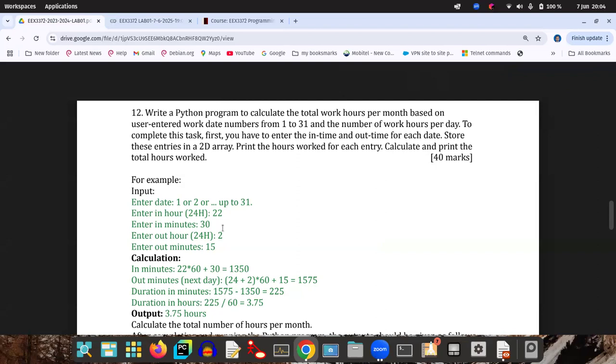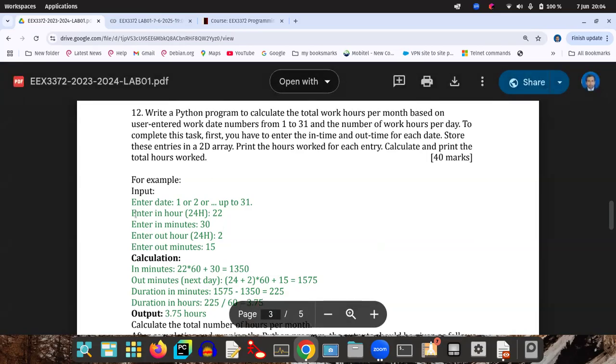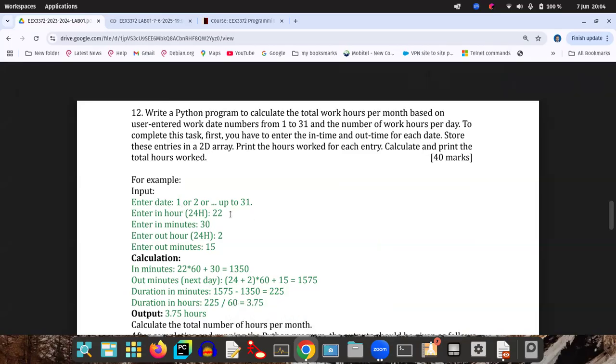To calculate the hours worked, you have to enter the starting work hour and minute and the ending hour and minute. Here you can enter in hour 22, enter in minute 30, enter out hour 2, enter out minute 15.